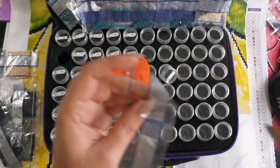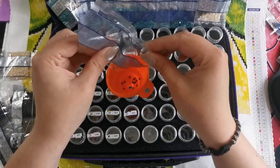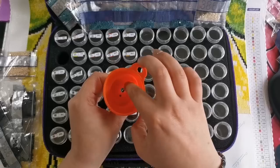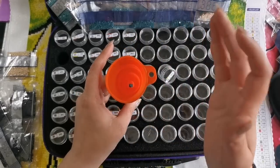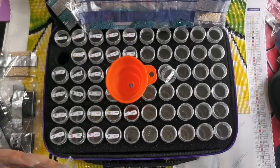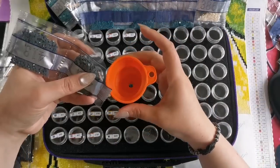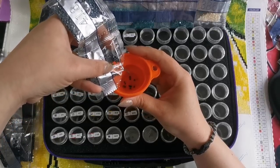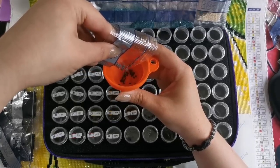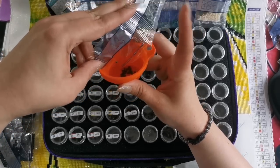But anyway, I wanted to go ahead and get this kitted up with you today because kitting up is a fun process. I like it a lot better than kitting down, which would be to take the diamonds out of the container and putting them into other bags or whatever I might be doing with them. In most cases, I do keep the drills as long as they are of good quality. And very rarely have I thrown them away. Sorry, I'm just making sure I can get the last few drills in here. Come on.